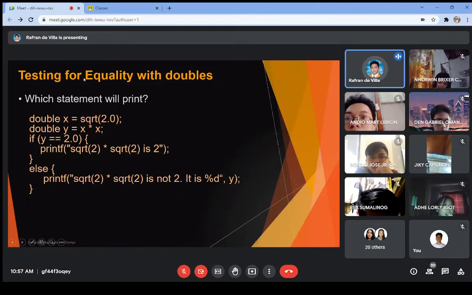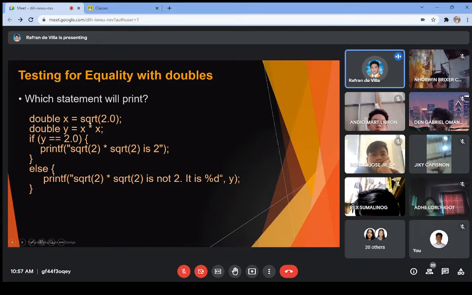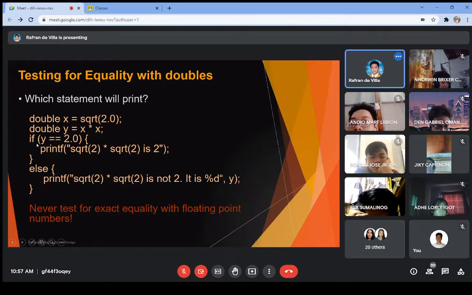Testing for equality with doubles. In this part of your notes, it was stated which statement will be printed if you are trying to compare floating point numbers. Basically, this will not give you a correct answer, just like what we did with 0.1 or 0.9.